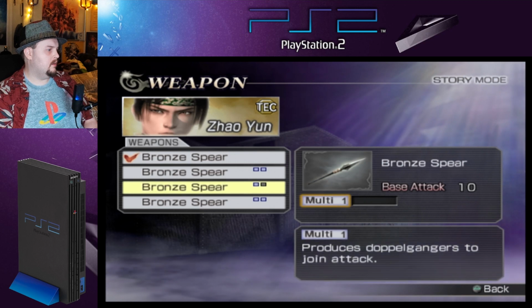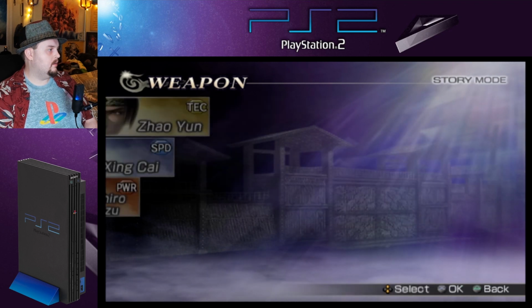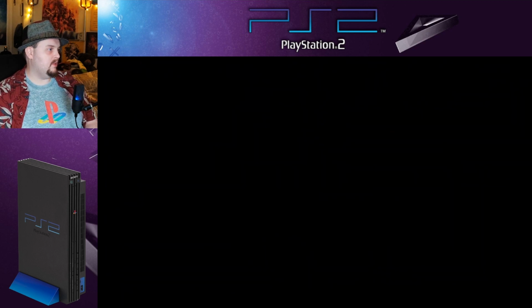Meanwhile, ooh, I do like that though. Do I value multi or do I value ice and bolt? Ice and bolt. Okay, so note to self. I've got to save my ability points for fusing weapons.